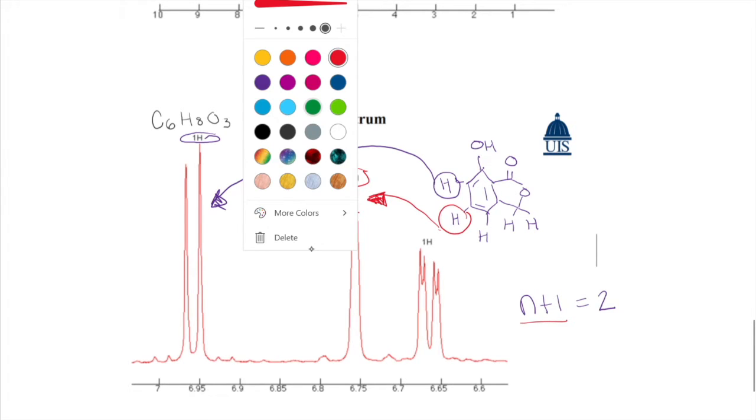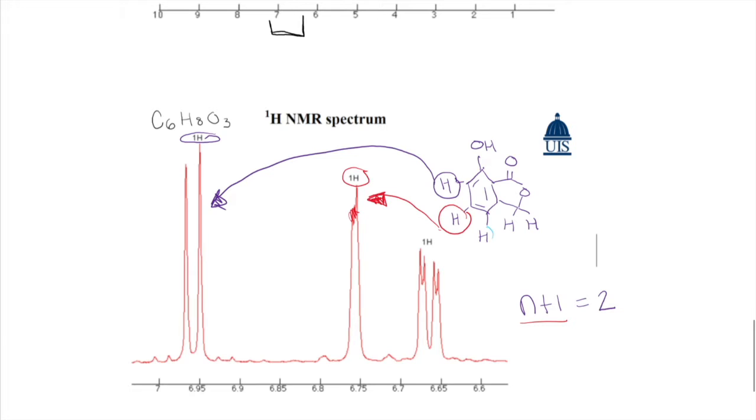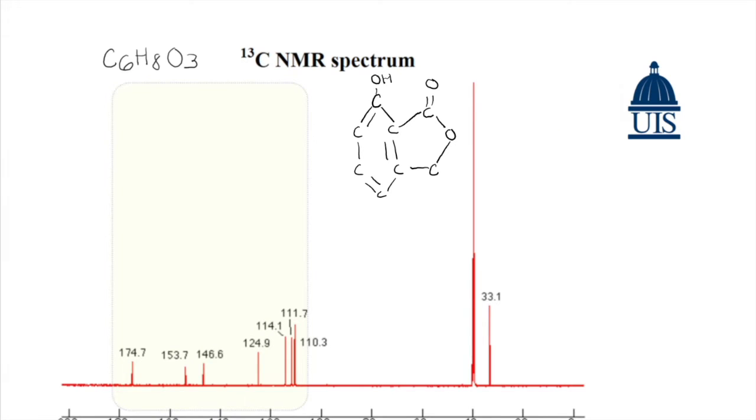And then our last hydrogen we're dealing with for this part is this other one on the benzene ring, and that's going to come here. And again, it splits to a doublet. On the adjacent carbons, we only have 1 hydrogen plus 1 is 2, and that's why there is a doublet there. So now we're going to do the carbon NMR.